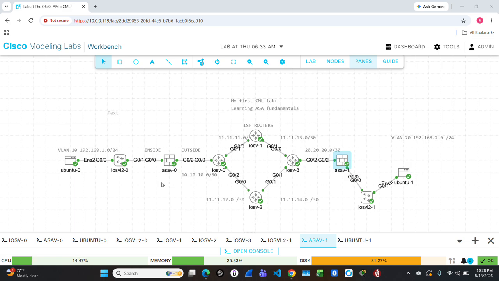Later on, I do plan on including more, and this video series is going to be slightly different. My next plan is to create a VPN IPsec tunnel between the ASA on this local area network and the ASA on this local area network. I also want to include a DMZ here with a server and a DMZ here with a server, and mess around with partial trust policies and that kind of stuff.